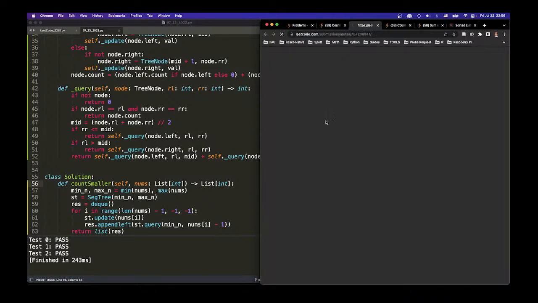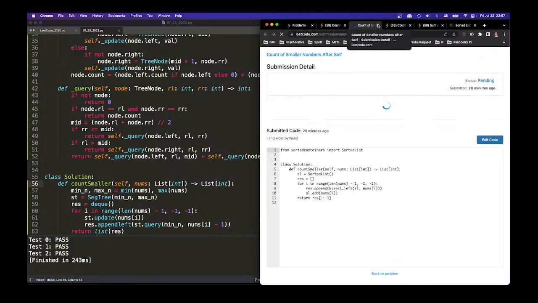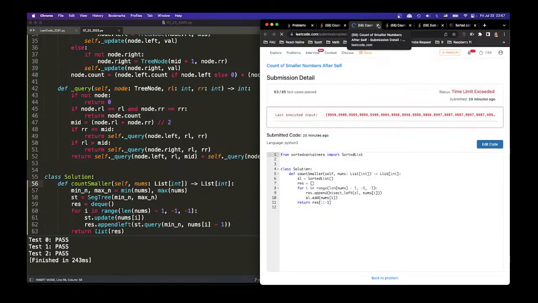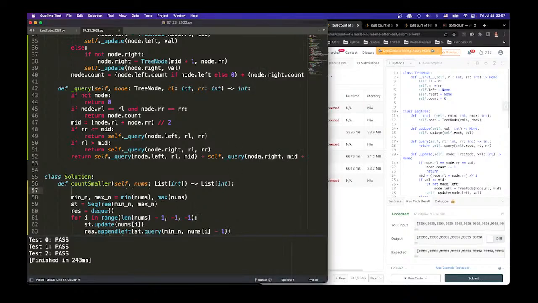Wait, how far does this thing go? Sorted list. It went pretty far. Sorted list went pretty far. So I'm gonna try it again. Maybe we try it again, I'll pass. I don't know. So this definitely works.